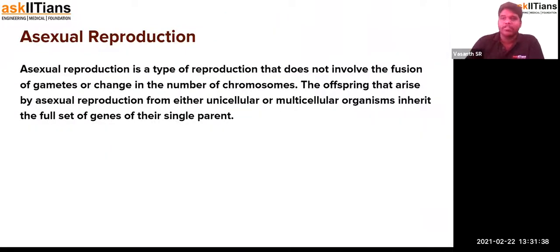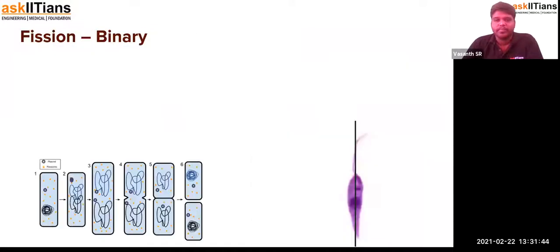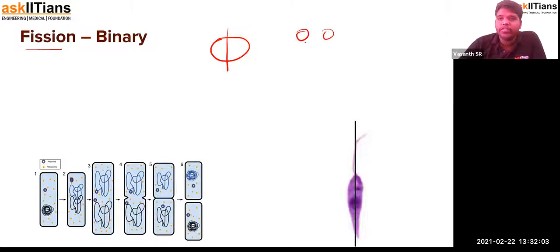So this is what we studied. We studied asexual reproduction also in detail. So we'll go into the content. The first type of asexual reproduction is fission. What is fission? Fission is breaking, breaking of one single thing. What is fusion? Fusion is the union of 2 things into 1.